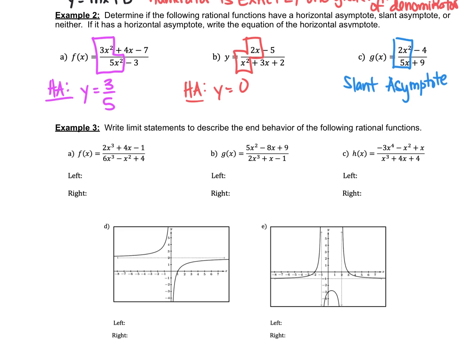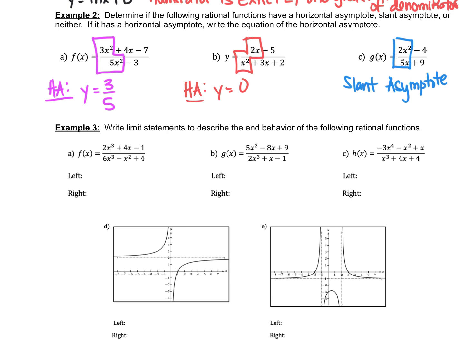Okay, so now we can identify them. Let's talk about our limit statements. Again, when we're talking about end behavior, we're talking about limits as x approaches infinity and negative infinity. So that doesn't change. What we have to know is, do I have a horizontal asymptote so that I can talk about that behavior? Do I have a degree that's different so that we can talk about that behavior of what's left? So here we go. I'm going to do one with you, then I'm going to let you practice. Let's do the middle one. Then I'll let you guys practice the 2 on the ends.